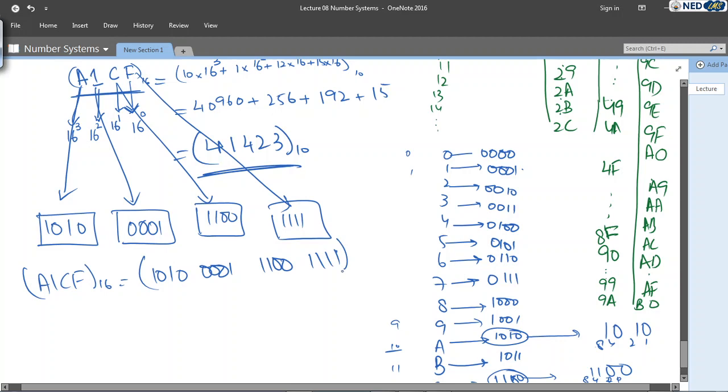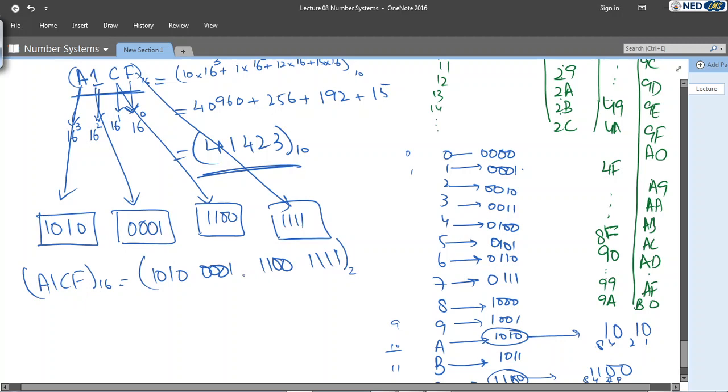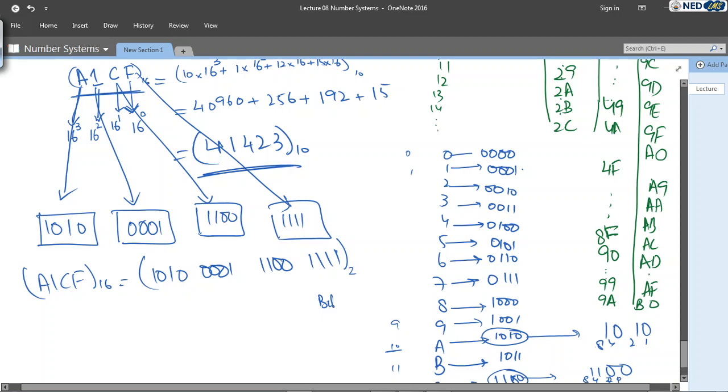So this number is equivalent to this binary number in this format. A computer has circuits which can retain their states as either 0 or 1, high voltage or low voltage, depending on how you define their logic. Computers have billions of transistors, but it's much easier for humans to read these numbers. So instead of writing 16 bits, I can just write 4 letters and still represent this number. That's why we do assembly language programming essentially in hexadecimal format. If we have 8 bits, that is 1 byte. So 4 hexadecimal digits need 16 bits, or 2 bytes, to store that unsigned number.